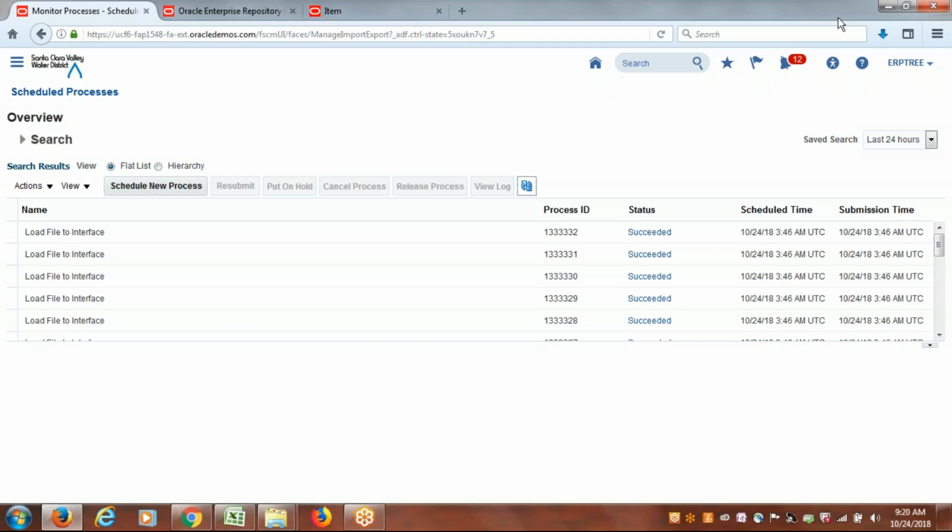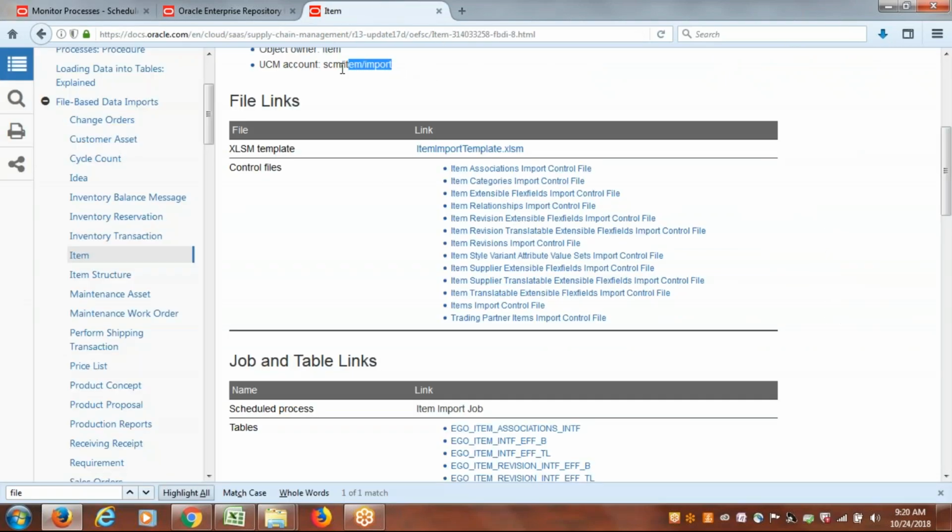It was not displaying to us. That's all. The accounts will be there. There was some issue within this instance. We were trying to find this account and it was not showing for us from the front end, but it would be there as a part of the instance. That is the reason that when we selected the import process, it is placed in that account only. Through that account path only, it will be executing. In other words, it's not mandatory for the system to go and find that file within that path. On the fly, we are giving it as a parameter. That is the file which needs to be executed. That's all.